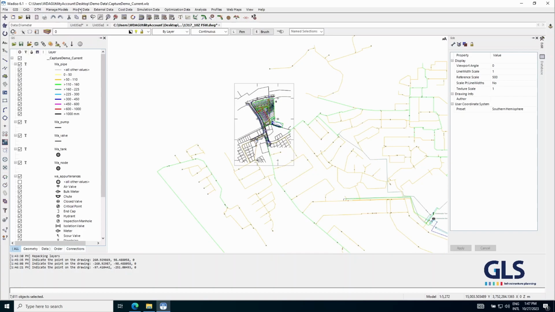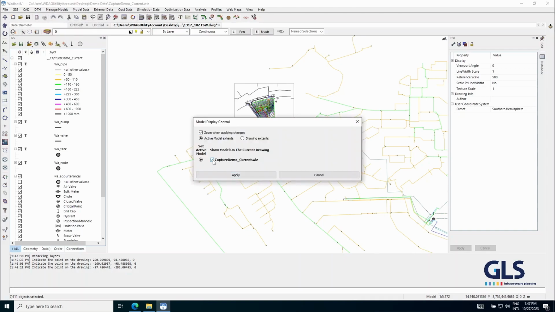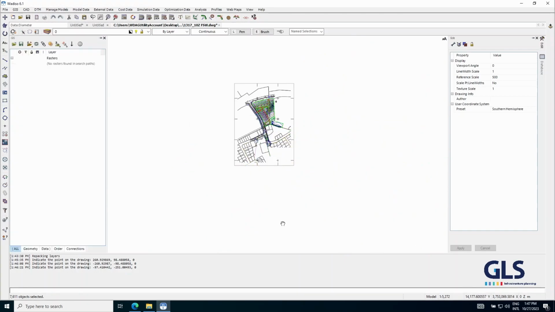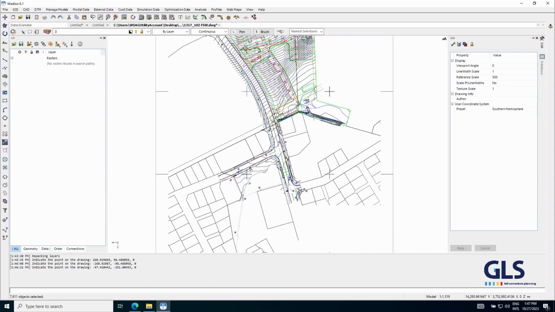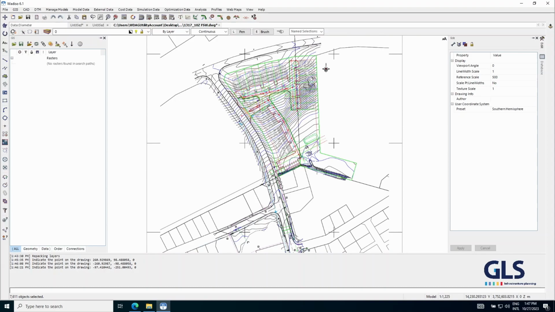The other option, of course, is to move only certain CAD layers over to the other drawing so I don't have all the additional layers which I'm not interested in. So I'm going to turn off the model display on this drawing, and then select the CAD layers that I want, copy and paste those onto the other drawing, only those specific layers.